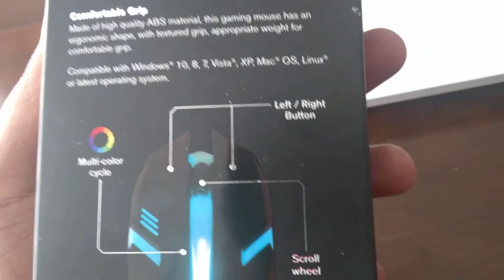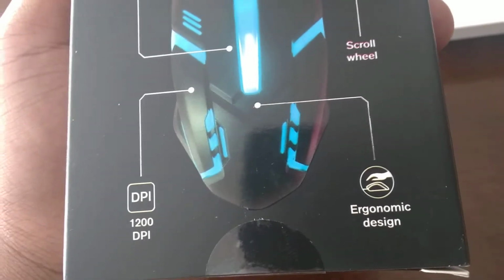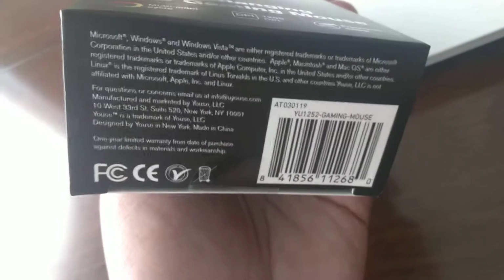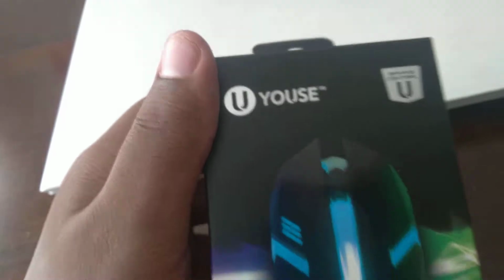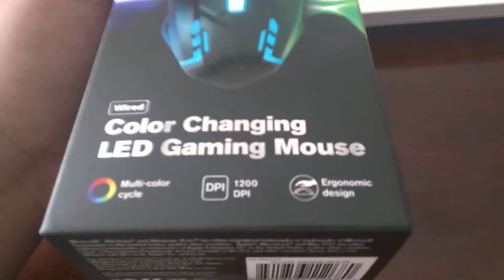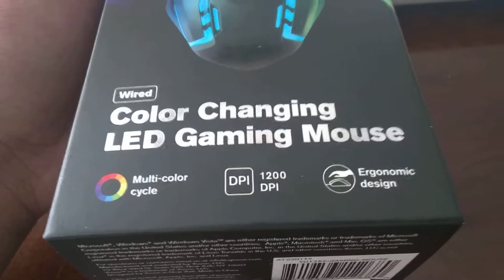Change its color, left and right button, scroll wheel. Aerodynamic design, and it says DPI 1200 DPI. So this is an unboxing video on Youse, I don't know how to pronounce it. I don't know if DPI is bad. I don't even know what that means, but it's to the number, like, is good. So we're gonna see what this mouse is.